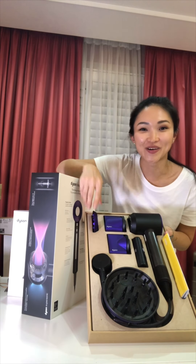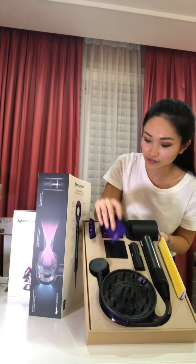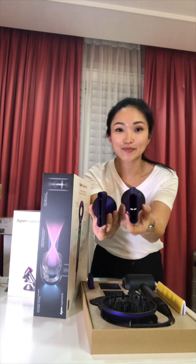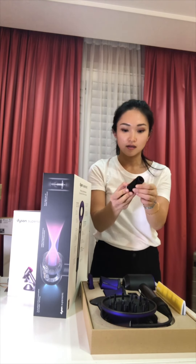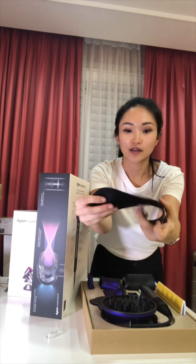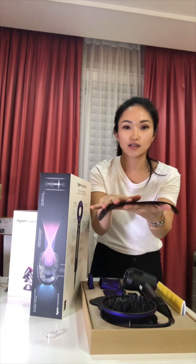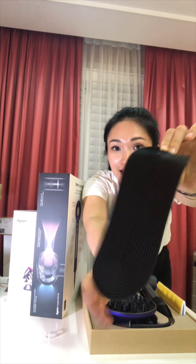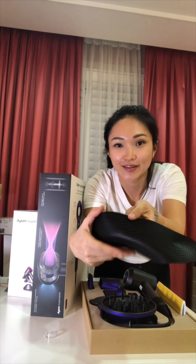Let's figure out what's inside. This is one of the nozzles, this is another wider tip nozzle, and this is a smaller tip nozzle. We also have this mat that you put the hair dryer on top of, because when you use it, it can get pretty hot — so you rest it on top of this. It has ribbed designs so that it doesn't slip.